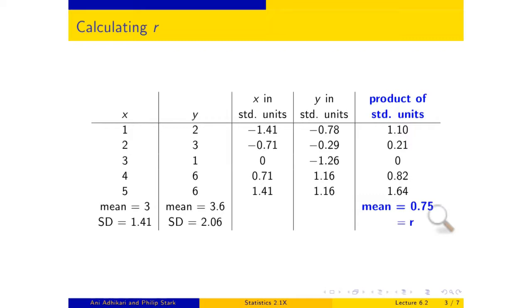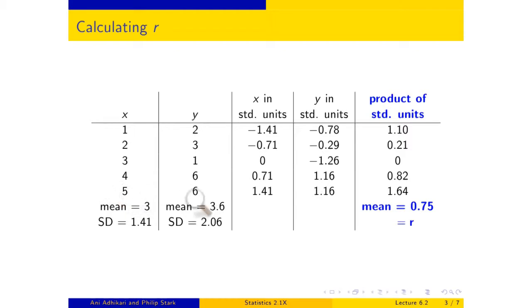Positive, but not 1. Now, as to why this produces something that measures linearity, that is much too hard to explain in algebraic detail at this level. One of the things you ought to be able to see, though, is that it will in general give you the right sign. So let's take a look at these two pairs of standard units.